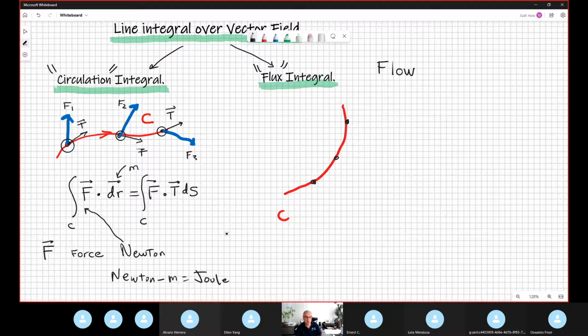So flux is mathematical, similar to the circulation, it is mathematical too. So let me try to understand. We have in this point a vector field. Again, suppose this vector field in any position, depending on the vector field. Now, in order to find the flux integral, you determine the normal vector, not the tangent vector. Normal vector is a vector, suppose it's like that. This is the normal vector that we represent like n. I don't know why in this case it is represented in lower case in any book.